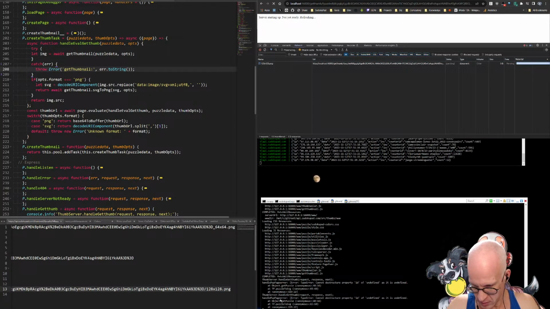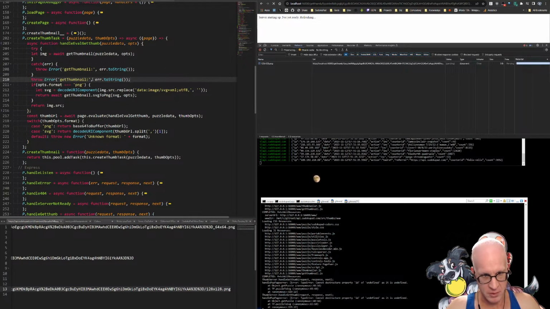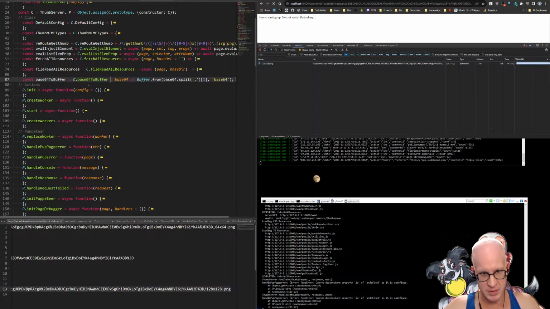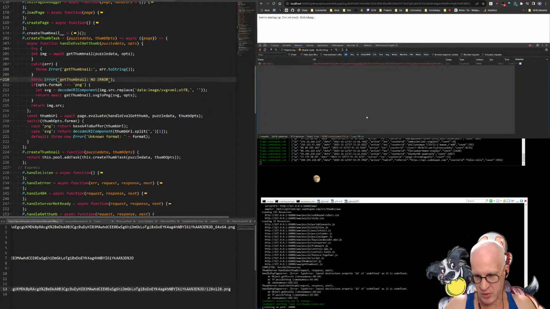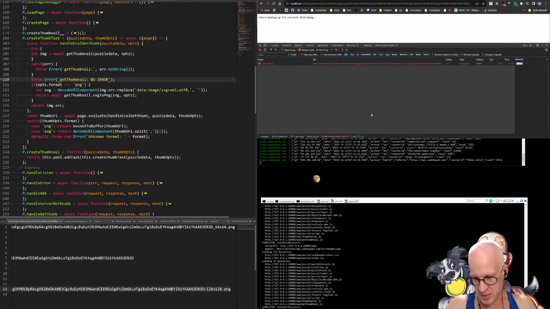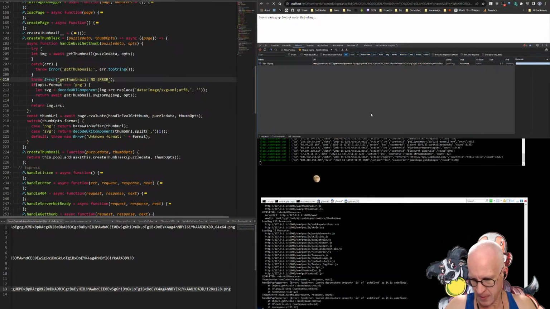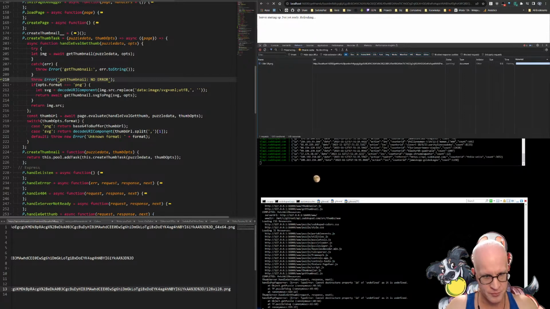Okay, so cannot destructure property. So does this happen after that? Thumbnail. No error. If I do this, the problem is I have a really hard time communicating into the outer process from the puppet master, Puppeteer. Can I just... yeah, so I don't know where these errors come from.